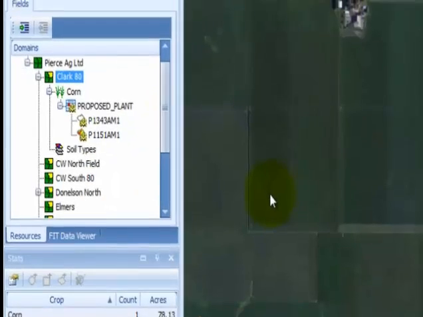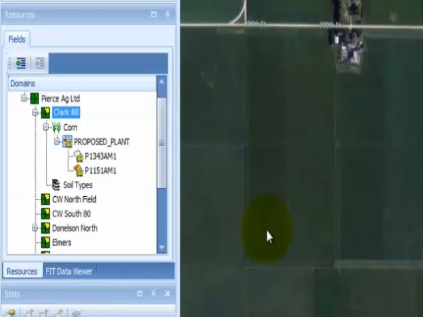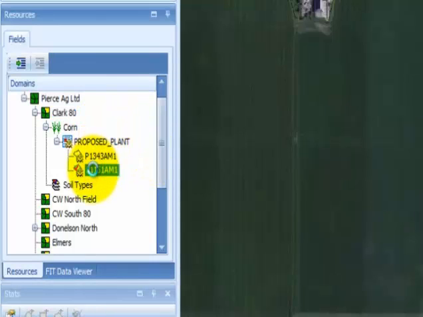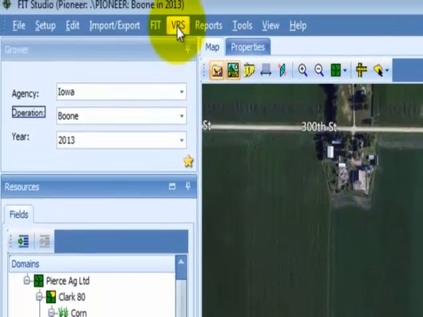After assigning the seeding rates to your soil types, you have the option to use a VRS editor extension to make any customizations necessary, like merging seeding rates for soil types or changing seeding rates that have been assigned. To use the VRS editor, follow these steps. First, select the field and product that you would like to change. Next, select the VRS editor extension from your VRS menu dropdown.